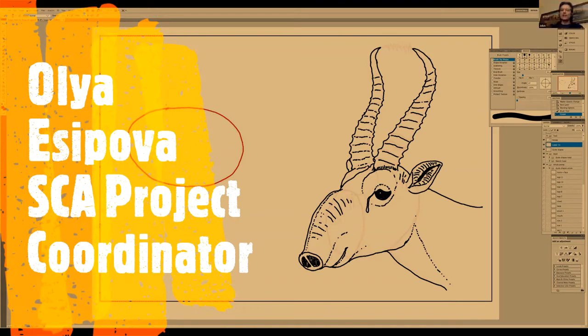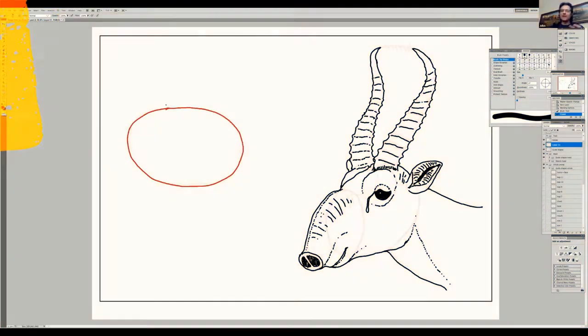So they have large stomach chambers to house these special kinds of bacteria that help them to digest cellulose in the plants that they eat. Otherwise, they wouldn't be able to gain a lot of nutrients from them. And so this is why a lot of these antelopes and other herbivorous, or plant-eating, hoofed animals have these large, bulky bodies, because they have to have a lot of space. So that's going to be the abdomen.